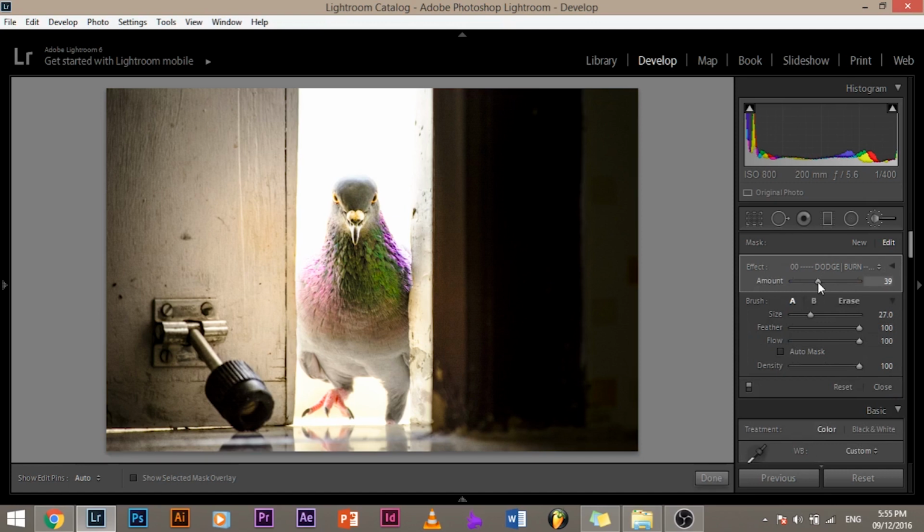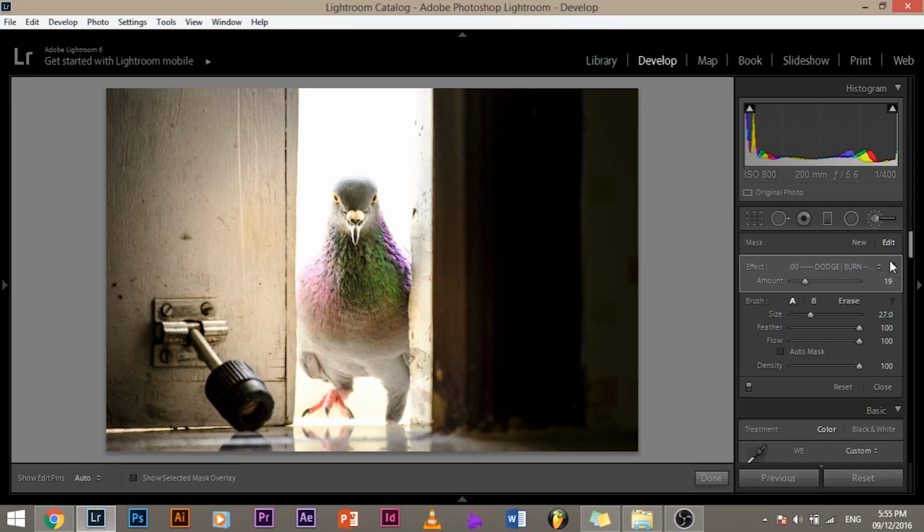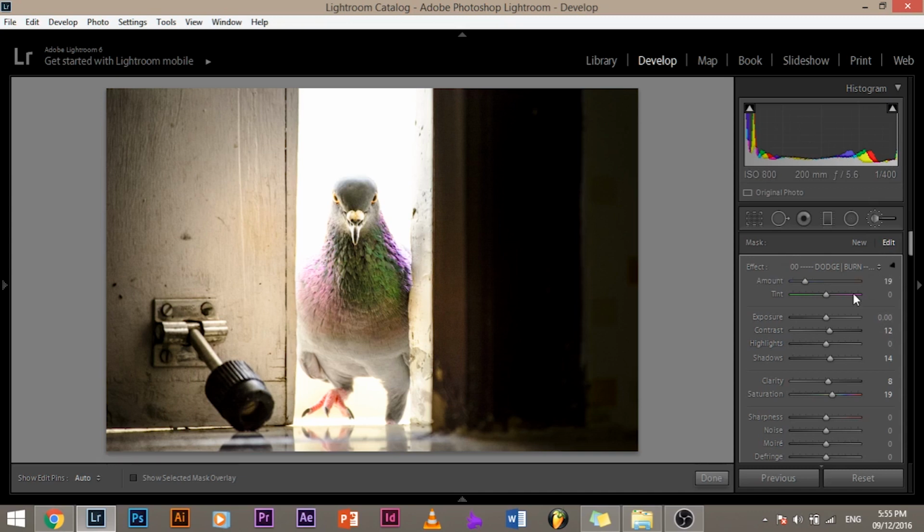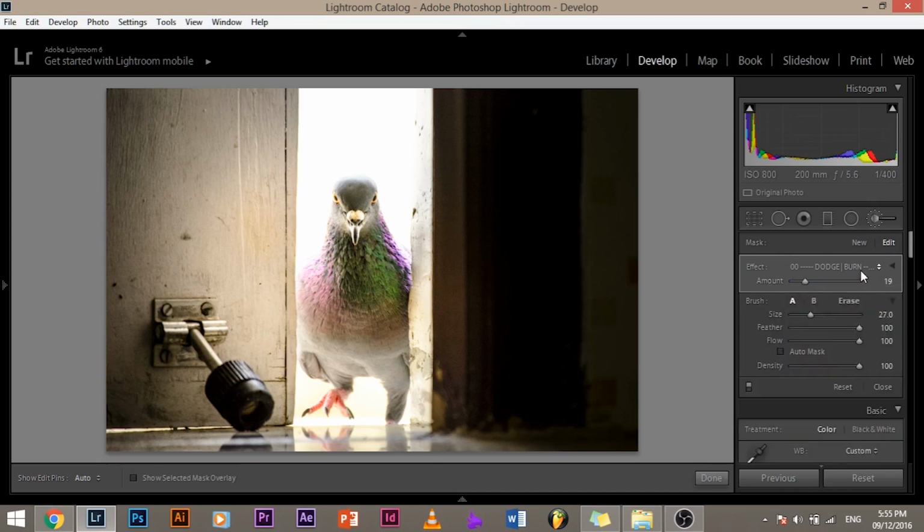When you take the slider to the left, the whole effect of the brush goes down. Let me show you how. See, things have gone towards the center. It's that simple. So whenever you want to decrease the effect of a brush as a whole, click the little arrow, decrease or increase the amount the way you like it, and you're good to go.